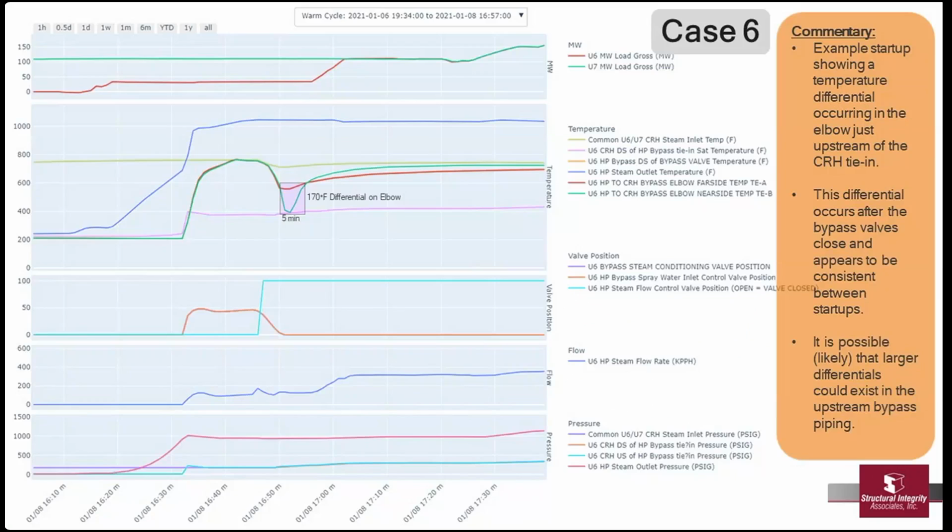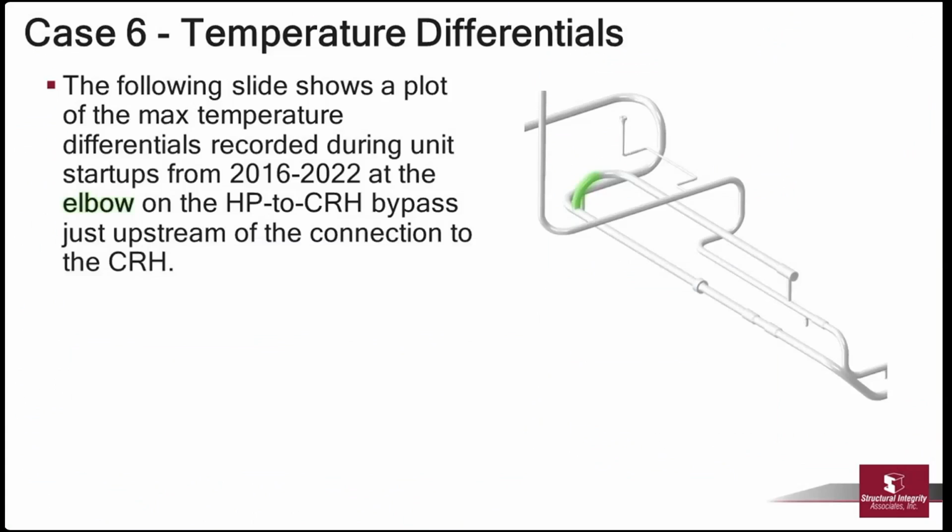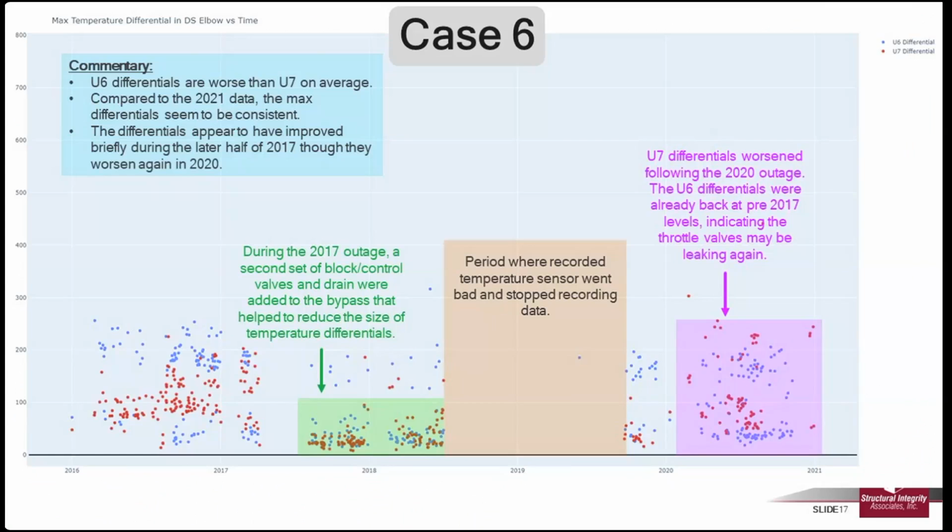So this is one thing that we did, since they had a longer history of this data, and they had a history of maintenance that they were looking at as well. For each of their startup cycles since unit commissioning, we went in and asked, okay, what is the peak differential from this hot, warm, or cold start? As an example, this is a warm startup cycle from 2021, where the max differential is going to be this 170 degrees. So if we plot that versus time, I'm just going to jump to this slide.